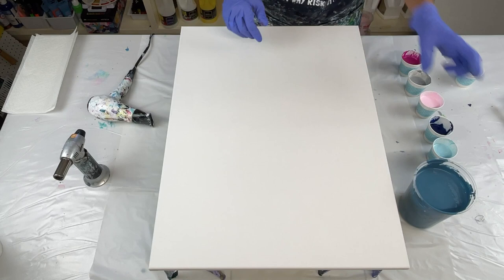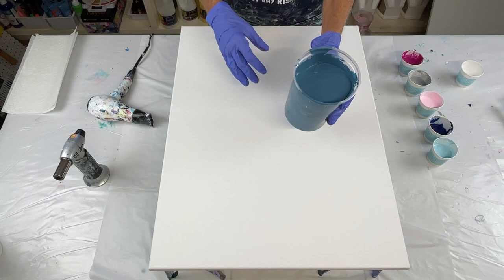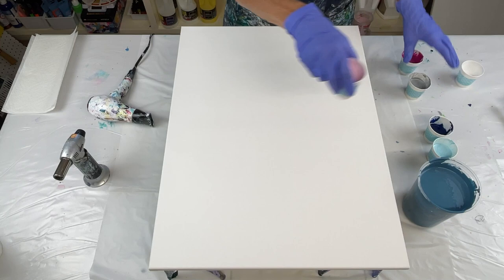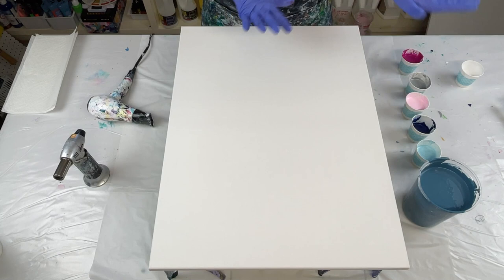What I'm going to be using is kind of a table paint. I had some gray, and I added some Payne's gray to it. It came out with this beautiful slate color. That's what I'm calling it, slate. Then I'm going to be using permanent magenta, silver, light rose, phthalo blue, and glacier blue. I've got a little white over here. Not sure if I'm going to use it or not, but I've got it just in case.